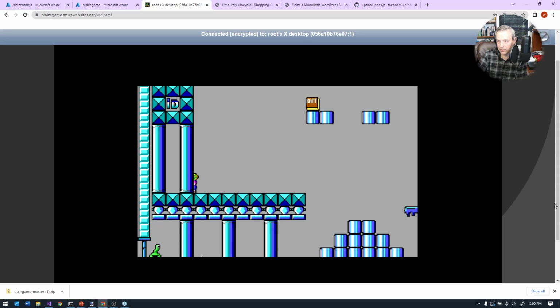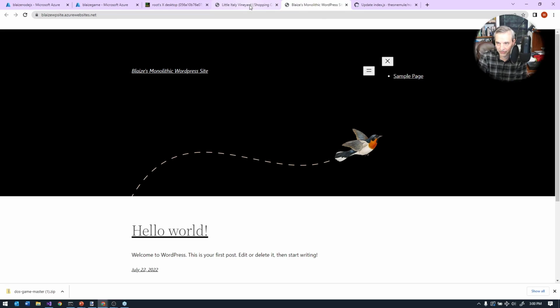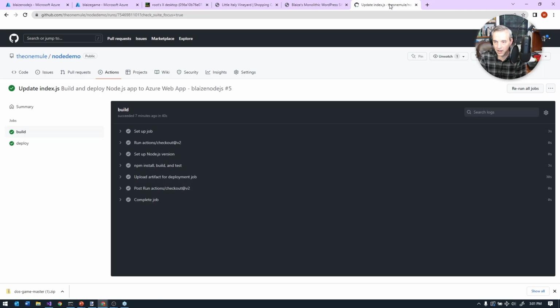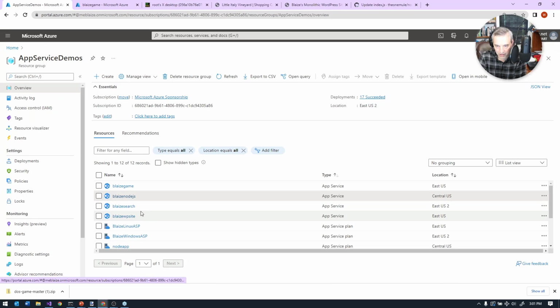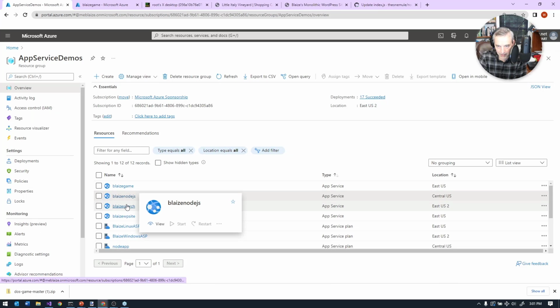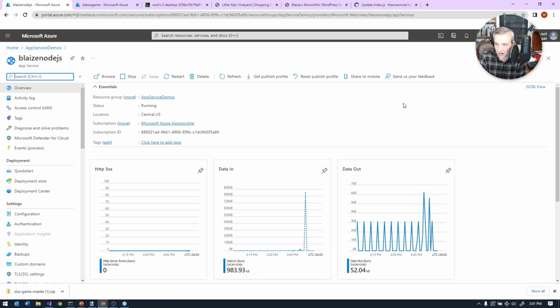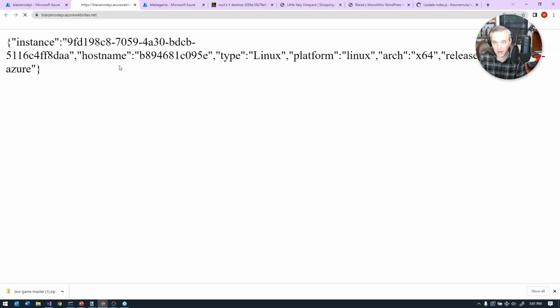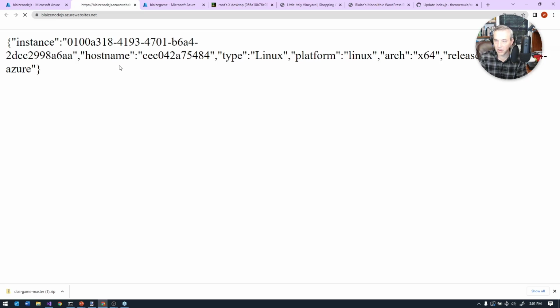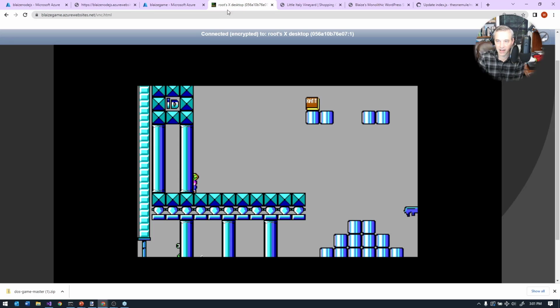But then I'm running some of this more updated stuff with this WordPress site, and then this one right here. This one did deploy. So let's take a look at that one back in my Postman, or I could just pull it up and show you that I did change something substantive on my front end for my Node.js application right here. If I click on this one, it should have host name now. Yeah, that's the change I made in the code, and it's still load balancing across all of those different instances that I have in the back end.